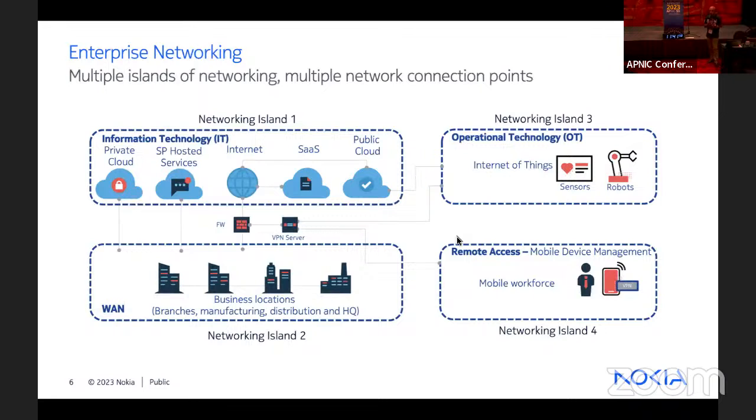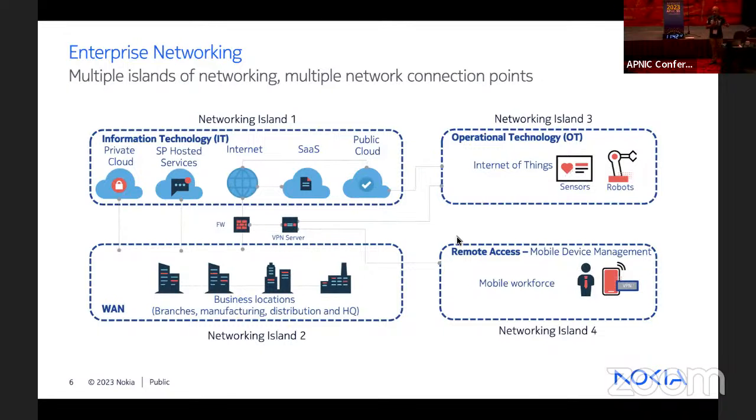Okay. Now, what are the different elements that make up an enterprise network today? So broadly speaking, a few different islands of connectivity. Firstly, you've got networking island 1. This is where your IT services reside. And once again, they could be different instantiations of this. This could be on the private cloud.